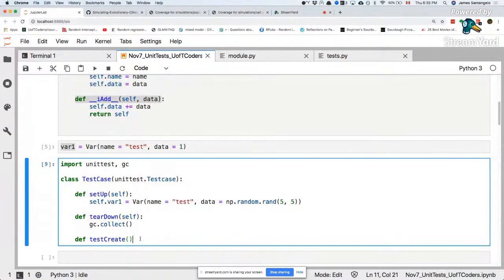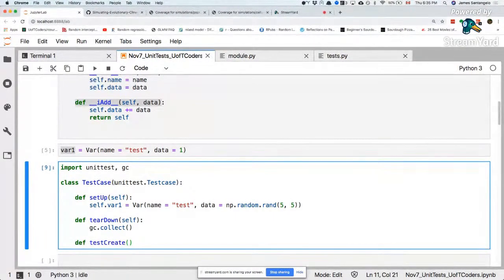You don't need the init function for this class test case? No, you don't. Because this class is inheriting from unit test case, the constructor function would actually be part of that. So all we have to do here is actually write the test code. We don't have to write any of the constructor objects that are associated with that because it's being inherited.